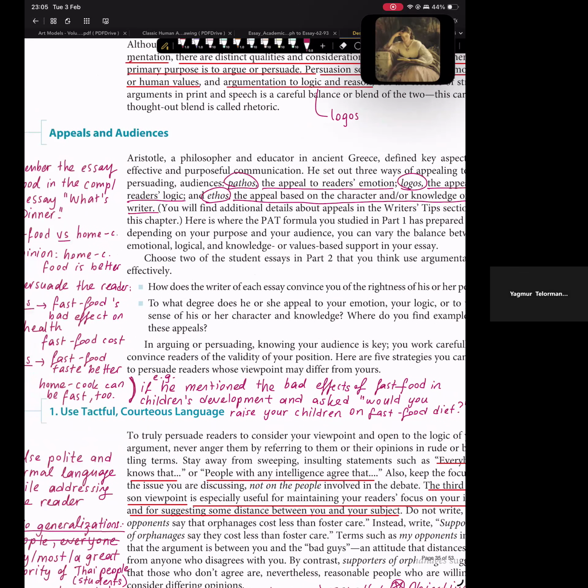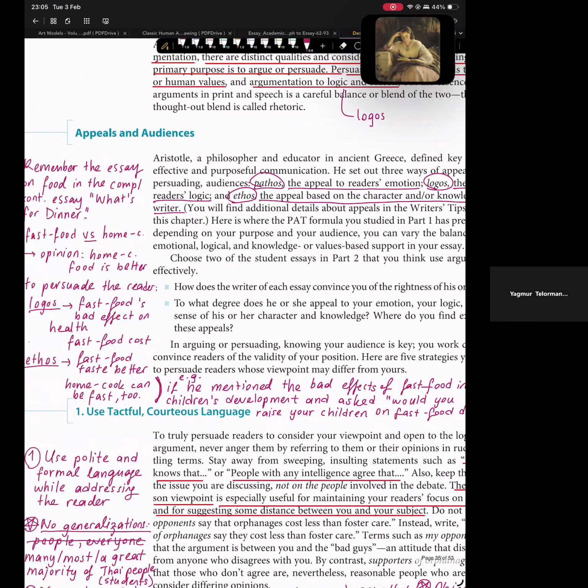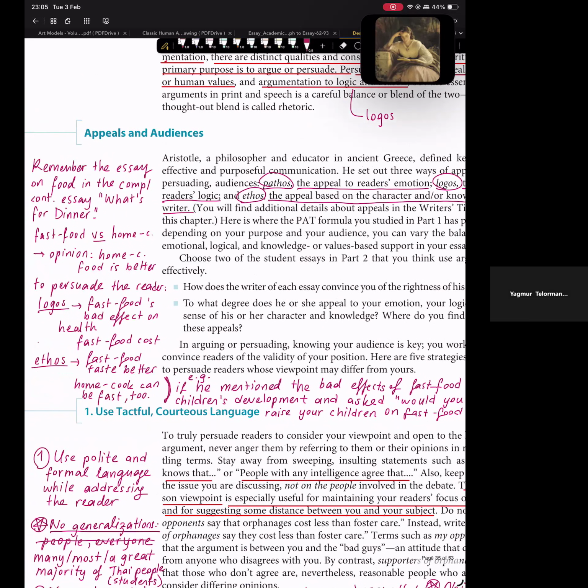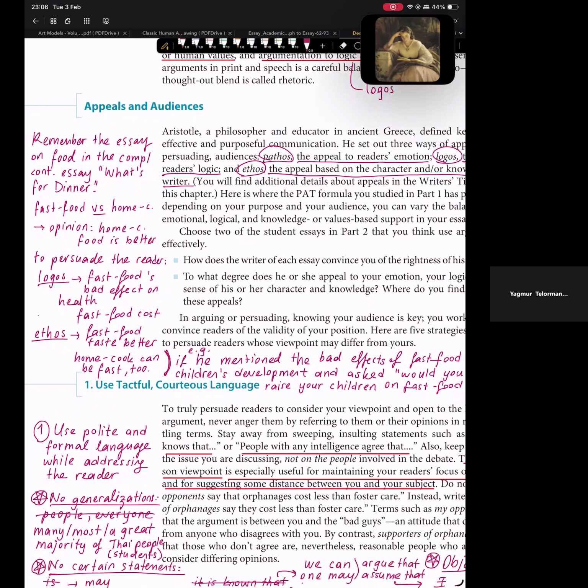All right, you can actually use one of these strategies in your appeal to the reader. You can appeal to the reader's pathos, emotions, or logos, the reader's logic and reasoning, or ethos. You can base your opinion, support your opinion with examples from your real life. Or you can combine 2 or 3 of these throughout your essay.